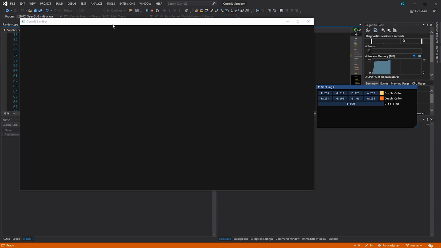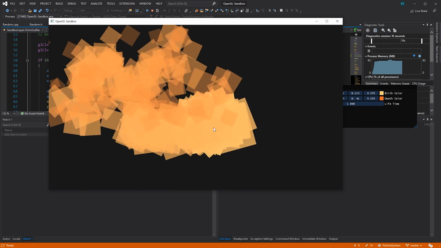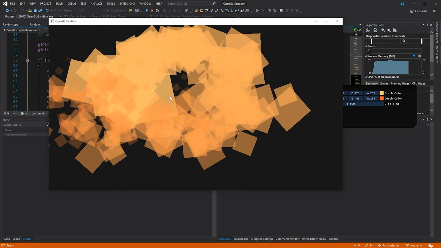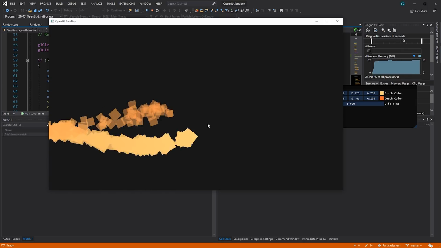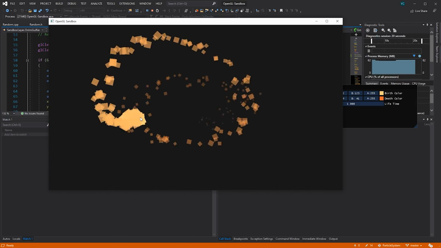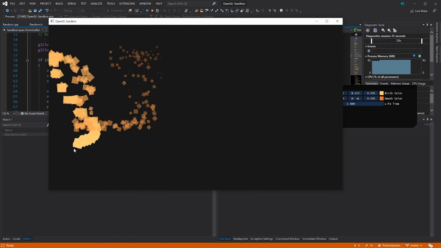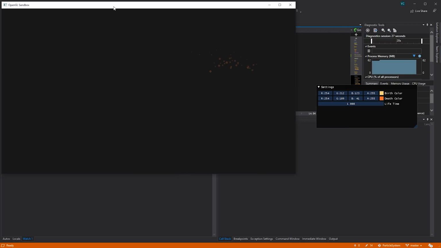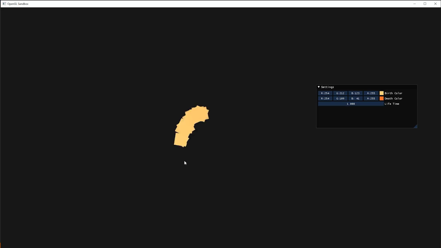Okay, so here we have this OpenGL Sandbox thing. If I click and drag my mouse, it will emit particles, and I can zoom out. I can move the camera as well, so you can see I'm moving the camera here. Yeah, that's pretty much it. Pretty cool, right? So we have all of these particles being emitted from my mouse cursor. And then I'll try to full screen this, so I'll resize it to be the full screen. That obviously works, and we can have all of that stuff here.